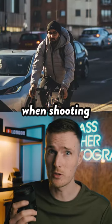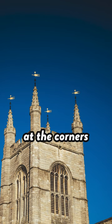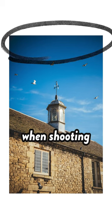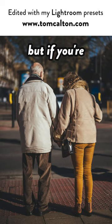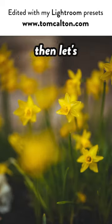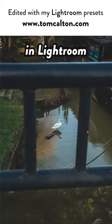Even though the image quality is very good when shooting wide open at f1.2, I did notice an incredibly strong vignette at the corners, which is particularly noticeable when shooting against a bright blue sky. Obviously as you stop down the aperture this becomes less of an issue, but if you're after that super thick background blur, let's just hope this is a one-click fix once the lens correction profiles have been updated in Lightroom and Photoshop.